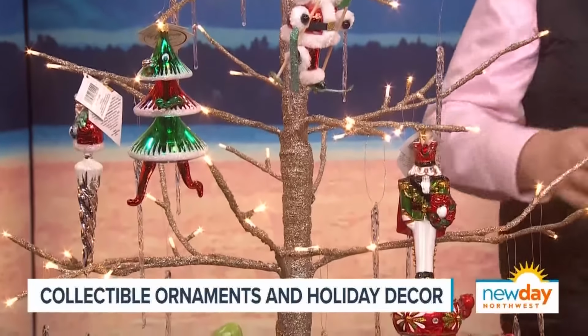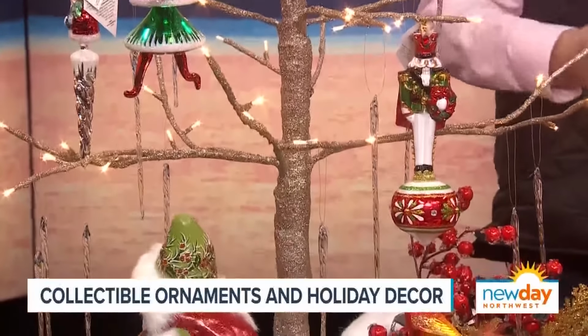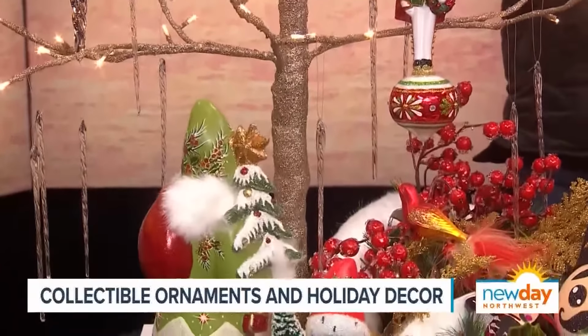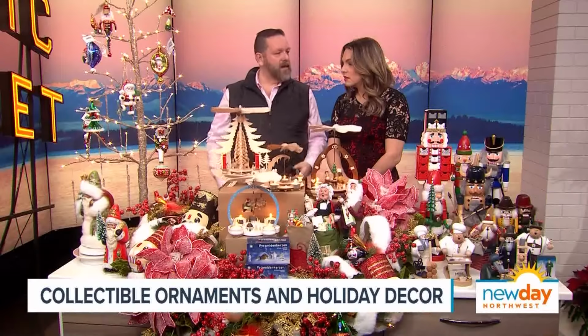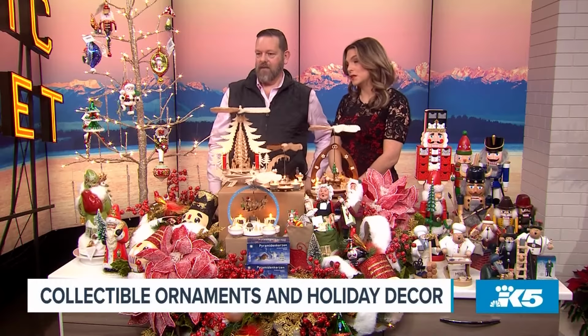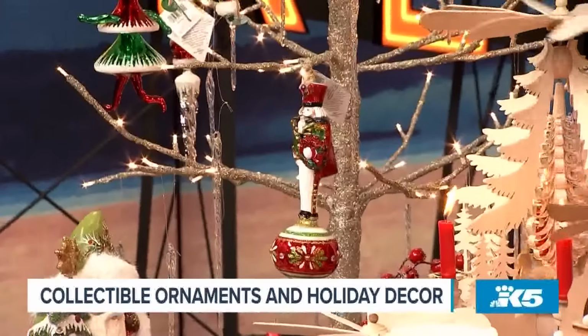They're absolutely a beautiful piece. But you can also open the bottom of that, and originally they would have been filled with candy. Right. So they're a little more decor pieces now, but in World War I, they didn't have enough chocolate to fill the chocolate mold, so they started using papier-mâché. And this is how these came about, and you'd see these in candy shops and stuff. That is beautiful. I mean, that is absolutely gorgeous. If you know someone who loves Christmas, what a great investment for them as well.